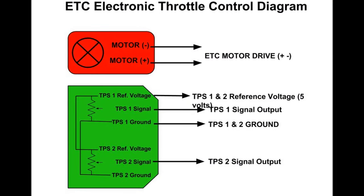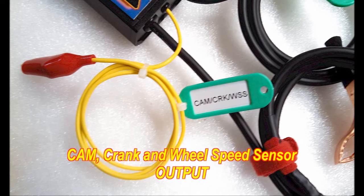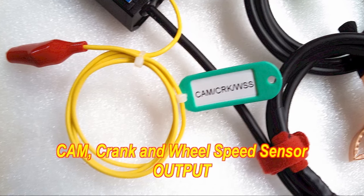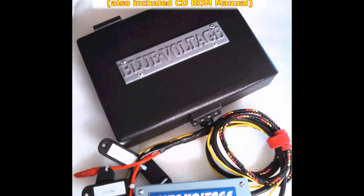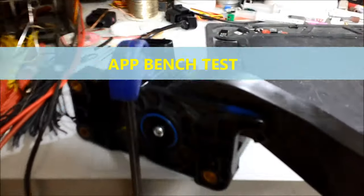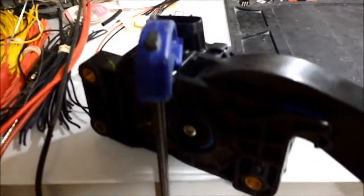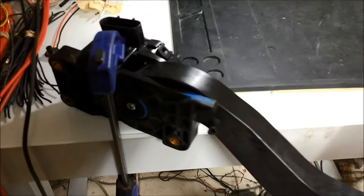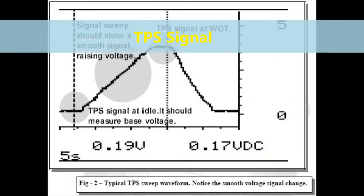The APP sensor provides a five-volt reference, or eight-volt reference on some computers, plus a sensor ground. It also provides cam, crank, and wheel speed sensor output in case you need to inject a signal to the ECM or check if the wiring harness has excessive resistance. On screen we're showing what we did to bench test the accelerator pedal position sensor. We connected channels one and two of our graphing multimeter or oscilloscope set to a long time base. You could use a graphing multimeter as well. Basically the signals change inversely proportional — as one goes up, the other goes down.